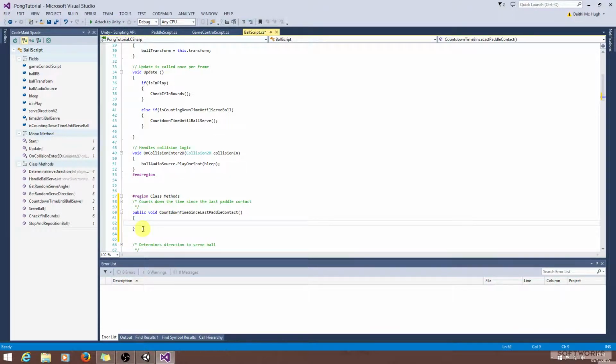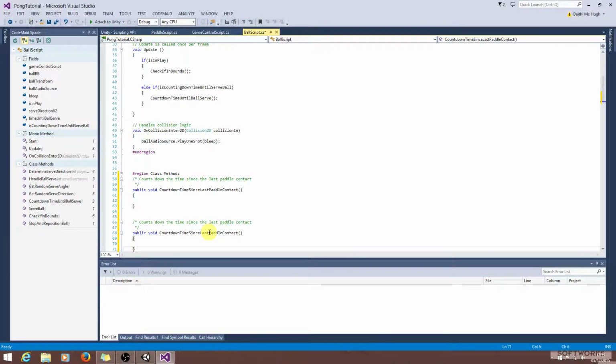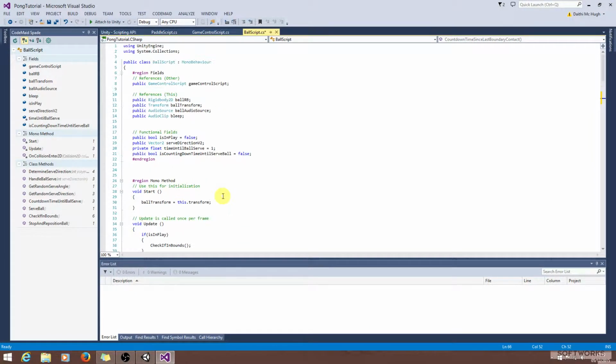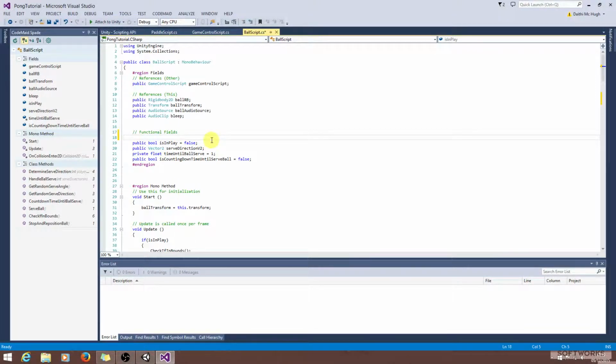And we'll also want another method for counting down the amount of time that has passed since the ball has hit a boundary. So we'll just change this to last boundary contact, and we'll change it up here too. Now, before we start these methods, we'll want to store the amount of time that has passed. So let's put this in functional fields here.